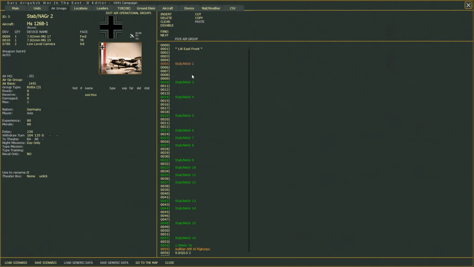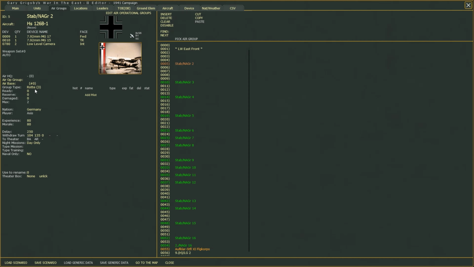If you compare, the main differences are that the disabled air group now has a delay of 250, and the tier box is set to none. You can manually type 250 here, but it's not really needed. You can click on disable, and there you go.